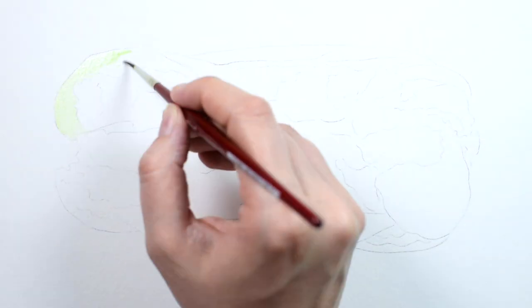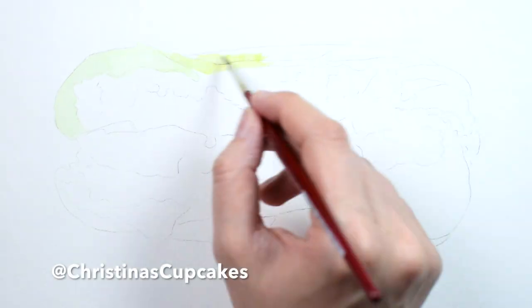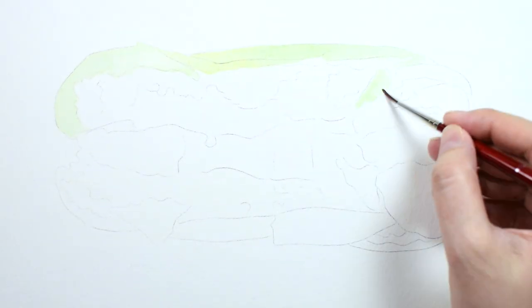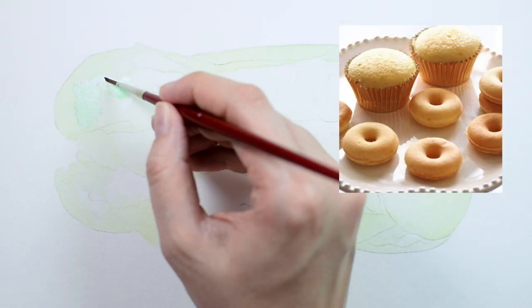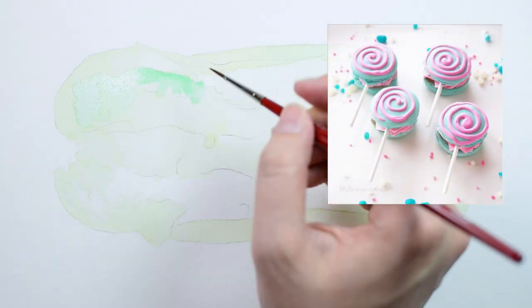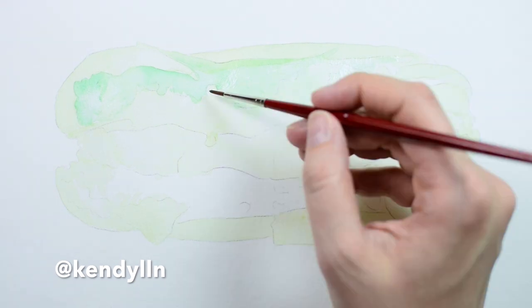Today I'm going to be making a piece inspired by another Instagram baker, Christina's Cupcakes. Christina contacted me a while ago and had asked if I'd be willing to illustrate a couple of her baked goods, and as they are all so gorgeous, I was more than happy to oblige. I chose two of her bakes to illustrate and will be featuring one in today's video. The other one will be up on my Instagram and Tumblr in the next few days.